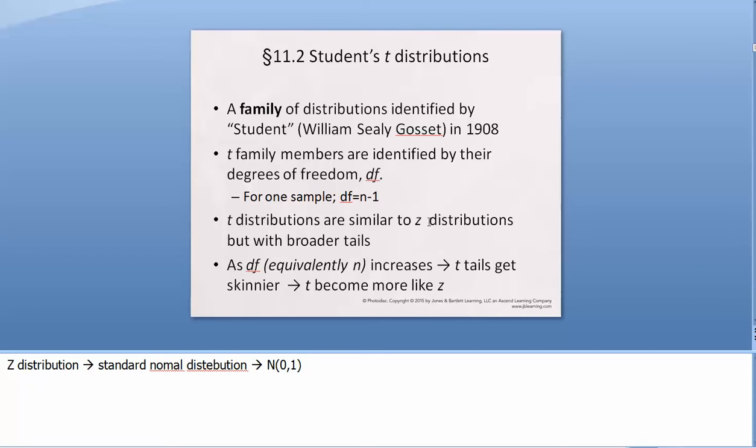Now the t distribution is symmetric. The t distributions are similar to z. The mean will be 0, and it is symmetric. The difference is that, based on this df, it will have a slightly different shape. But as you increase n, so that df increases, the t distribution gets very much like the z distribution. Now remember, the z distribution is a standard normal distribution, which means the mean is 0 and standard deviation 1. Okay, so let's go to the next slide.